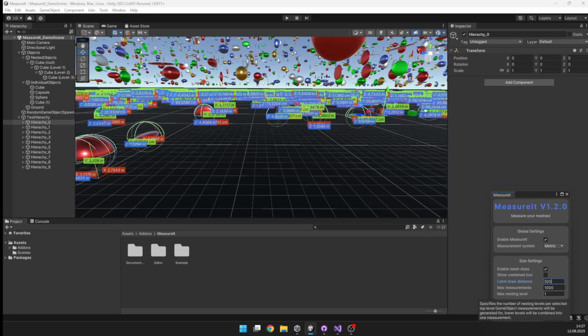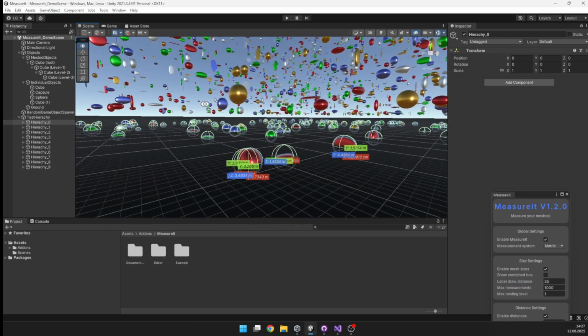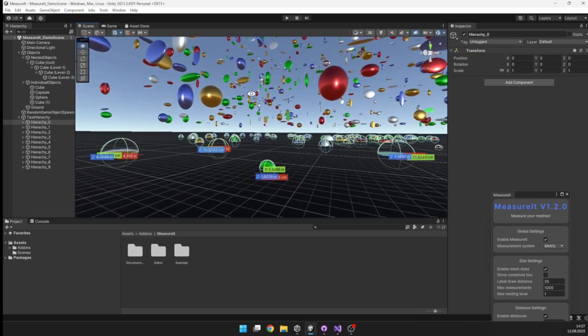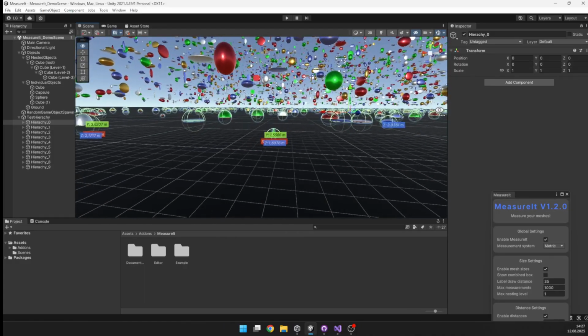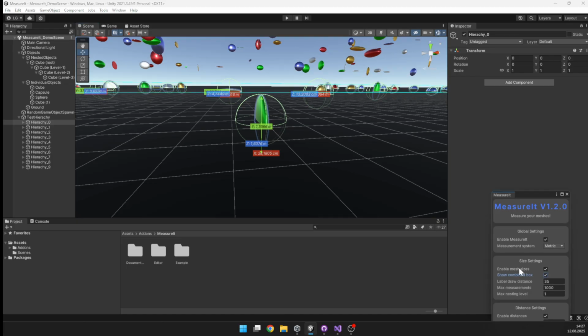As you can see, now we have a very large view distance, and that leads to cluttering of the labels, and you usually don't want that because it doesn't really show you anything of value. But with a smaller view distance, you can easily navigate and see the individual object sizes. That helps a lot.